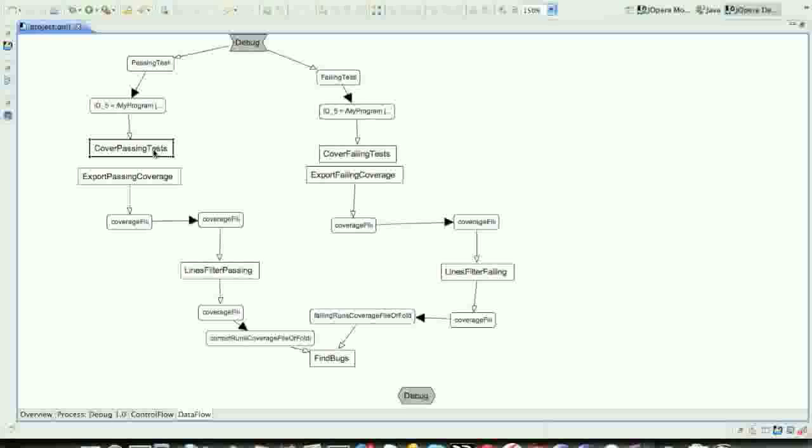And this GUI task is the same as the one in the failing test cases part of the workflow, with the only difference that these two tasks are customized in a different way.